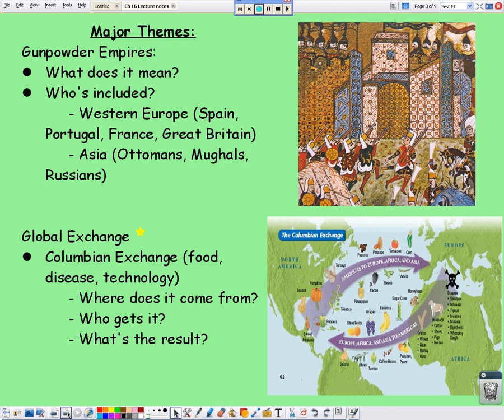And so what we're also going to see over time is that the number of places we could consider to be gunpowder empires increases. Japan will become a gunpowder empire. The United States would become a gunpowder empire. Nick? When were we an empire? Well, it depends on how you want to define empire, but we certainly controlled enough of the Caribbean and Central America and exerted our influence over the Western Hemisphere in general that people would possibly assume that we are, in fact, an empire.